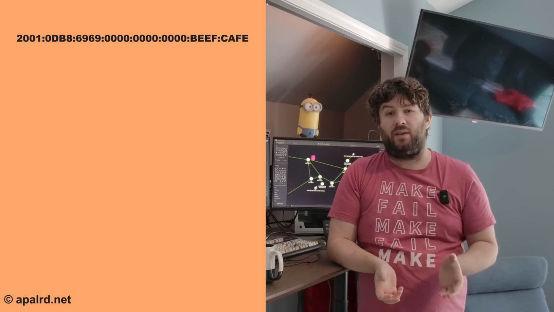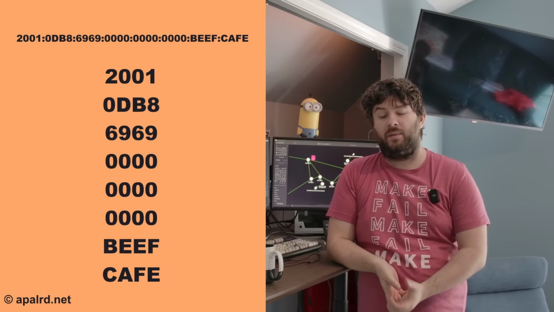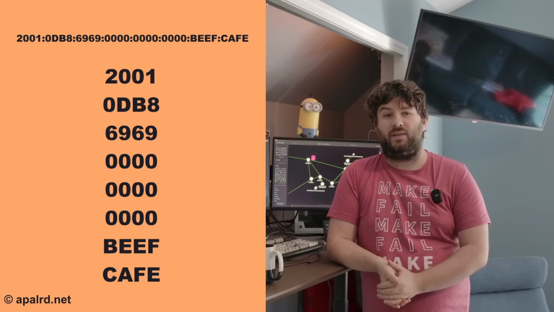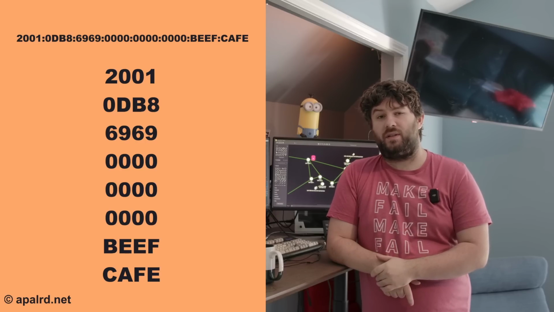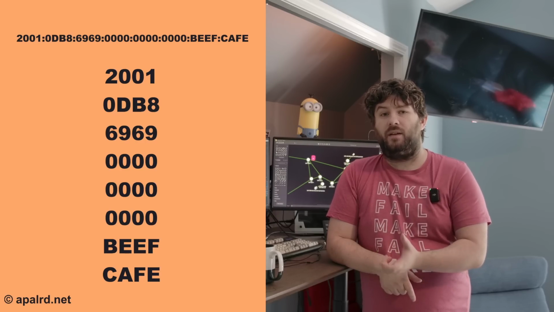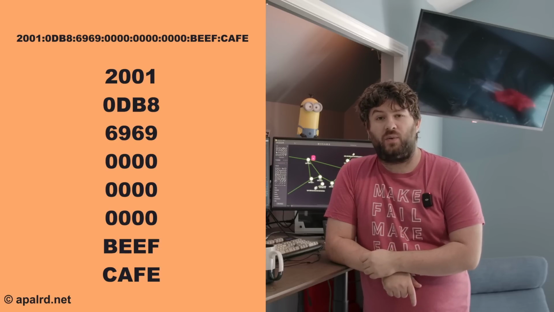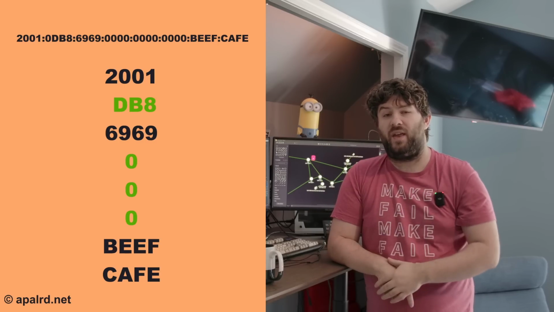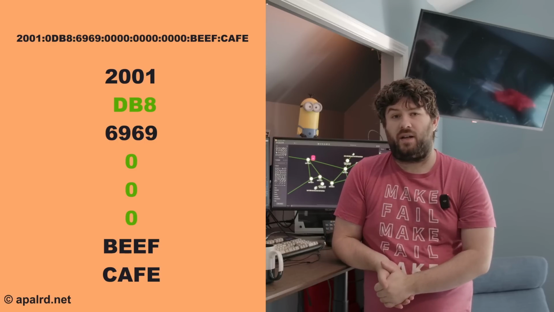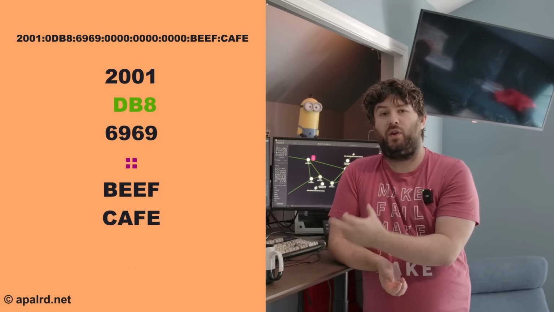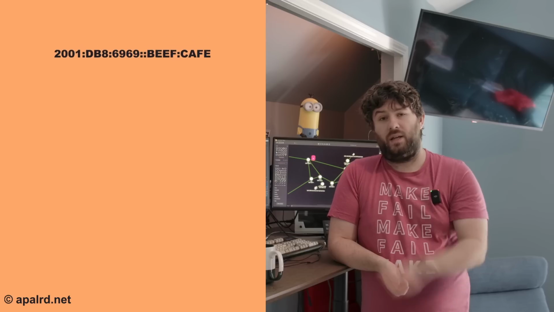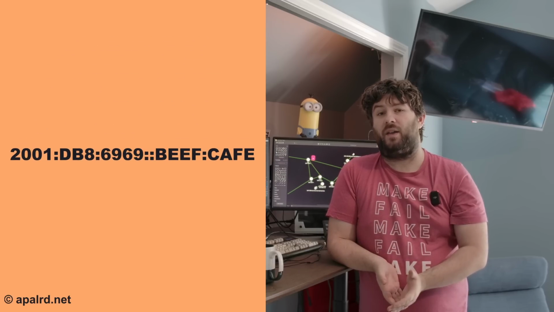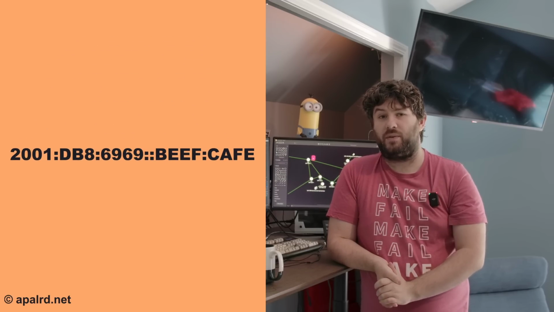In version 6, we have 128-bit addresses, that is long, and we break it down into 8 hextets. Each hextet is 4 hexadecimal digits, so those are 0 through F, 16 possible choices there, and each one represents 4 bits. It's also possible to cut off leading zeros within a given hextet if you'd like, and it's also possible to take the longest range of all zeros and compress it with a colon. So that is an example of what a valid shortened IP version 6 address would be.